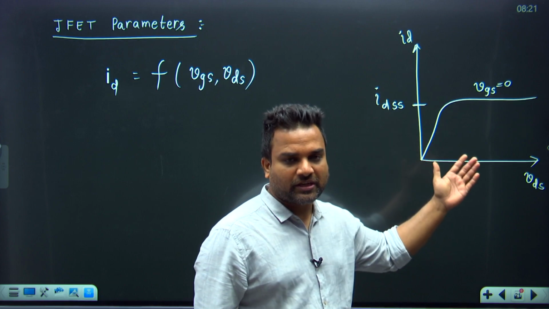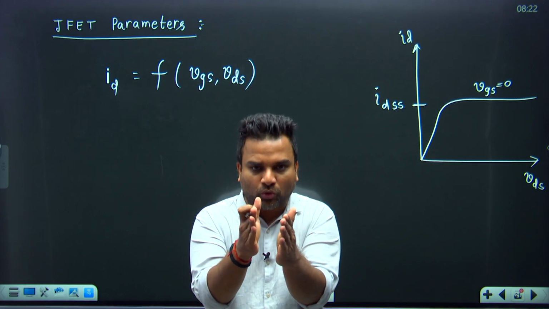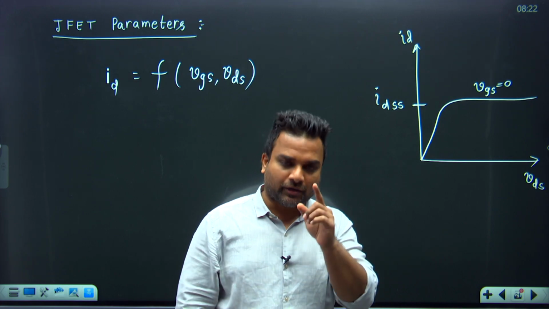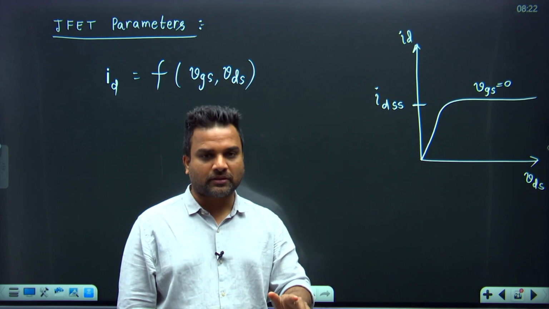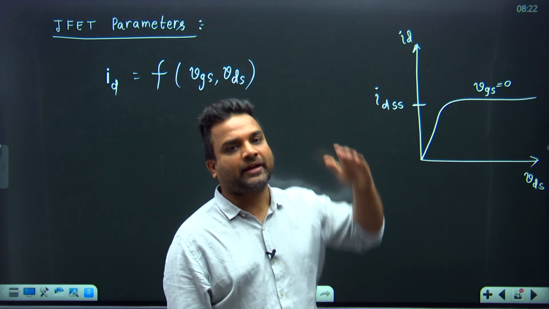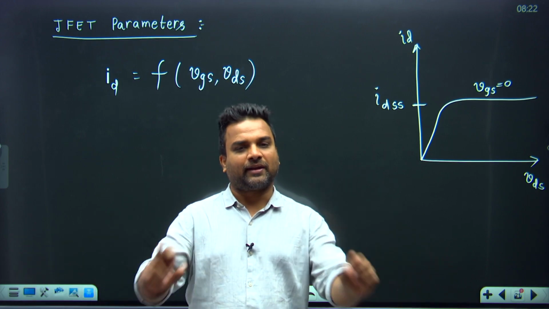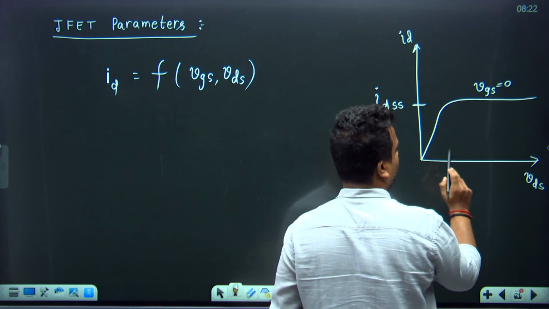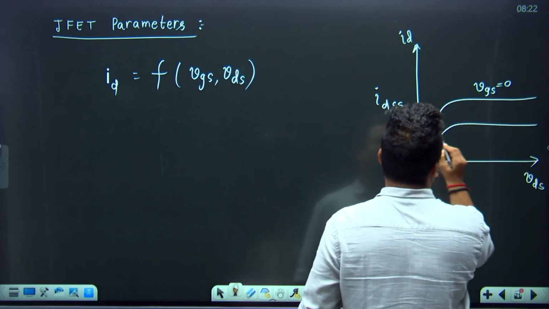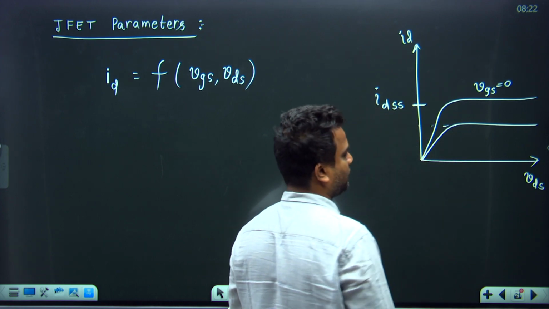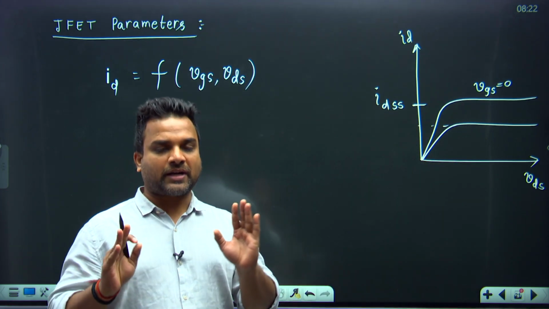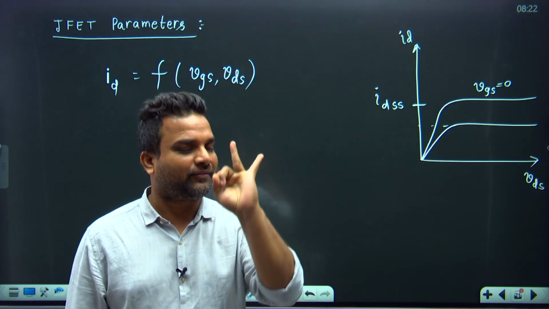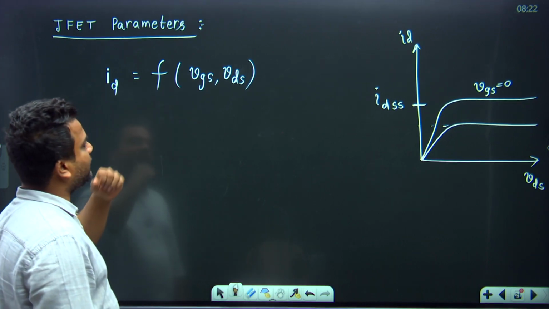Whenever you increase the VGS, the depletion region comes together so that the conducting channel width reduces. As it reduces, the number of carriers moving from source to drain decreases, ultimately the current decreases. Hence, if VGS is non-zero, you will get some reduced current. Hence we conclude the drain current of a JFET is a function of VGS voltage and VDS voltage. That's what we have written.